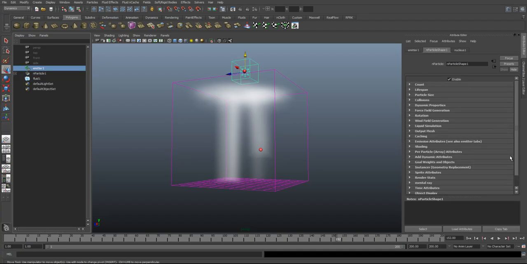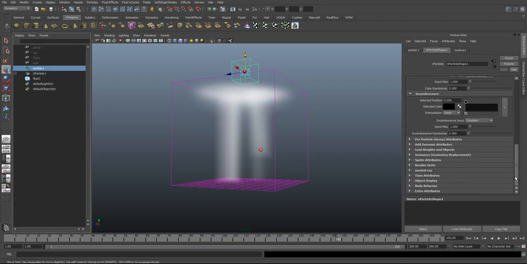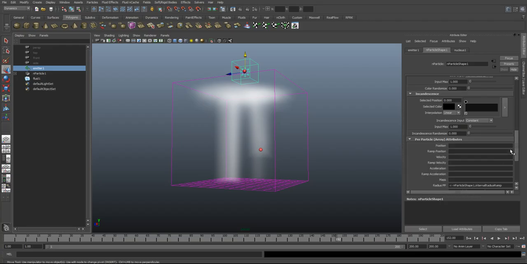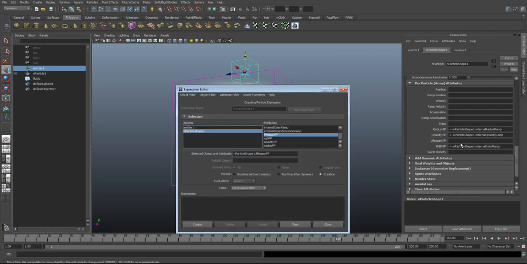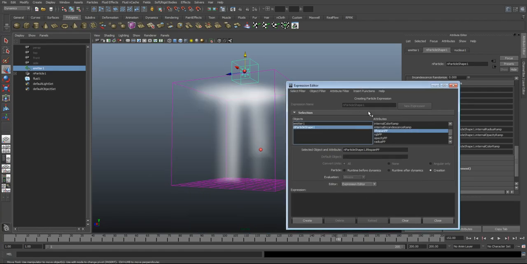If you go into the shape, and what you're looking for is the shading, and if we go here, no, we're not looking for the shading actually, sorry, it's the per particle attributes, of course. And if you go to lifespan, click it and just click creation expression. This will allow you to create a small script to tell these particles what they're supposed to do on their creation. So if we just Control C and Control V that, what we now have is nParticle shape 1, which is what we have selected, our nParticle over here. We have its shape node, and the lifespan of that we can say equals 2, which will be 2 seconds.